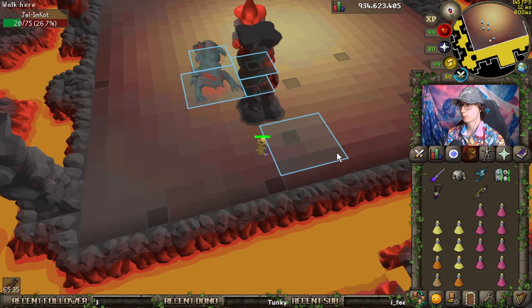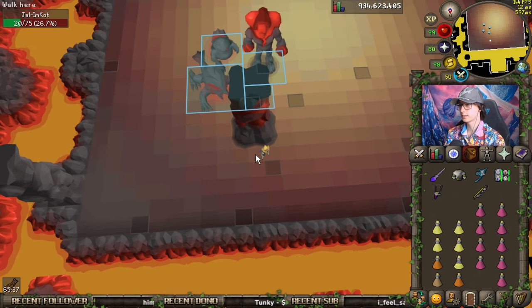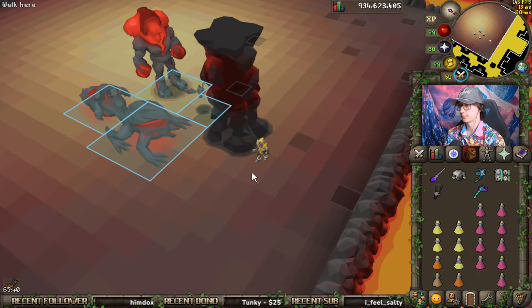Now we've killed the melee. We can assess what to do. If in doubt, wiggle on the pillar, see what's up. Now we can kill the major and flick the blob.